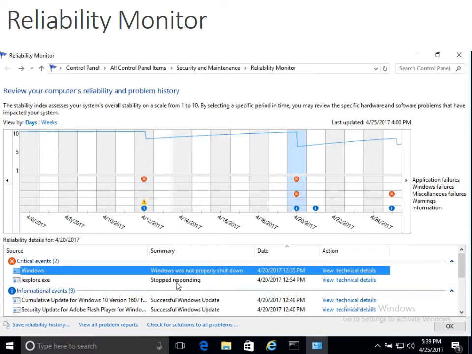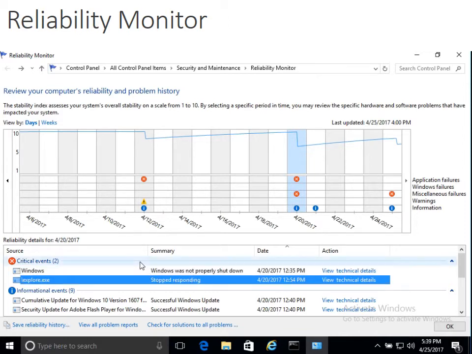So in this case, Windows didn't shut down properly, and Internet Explorer stopped responding. So again, these are varying levels of criticality, I guess you could say. So it may or may not be worth exploring depending on what the issue actually is. So you'll have to do some research into figuring out exactly what the problem is and if it's worth exploring.